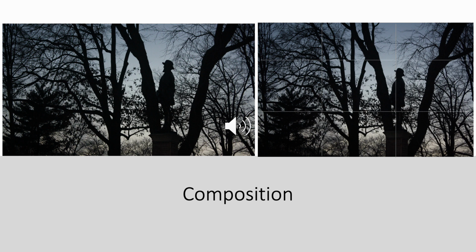The key learning point to this assignment was to understand and play with the rule of thirds. This is when you take a photo with no focal point and redirect what you want the focal point to be into one of the three spots, the three quadrants. If you look at the picture on the right, you can see I put lines in to show the three sections, and the statue, I moved it more over to the right to make that more the focal point and have other trees in the photo. I could have also centered it because the trees around it would have been symmetrical, but I chose to move it to the side just to make it a little bit different.